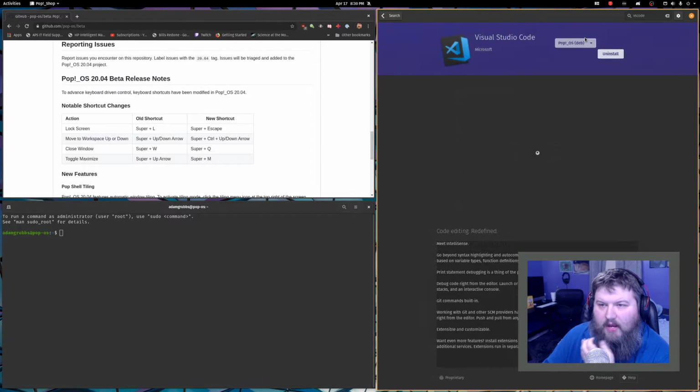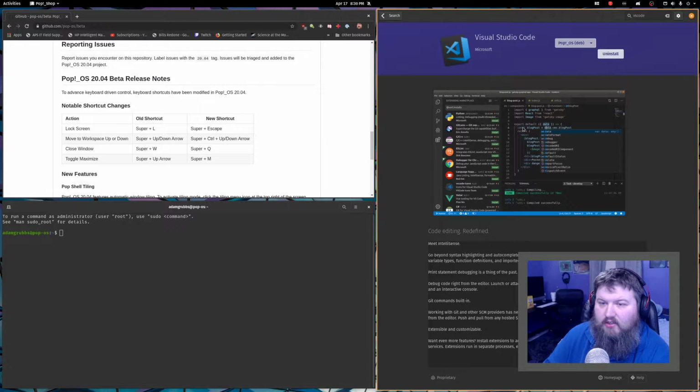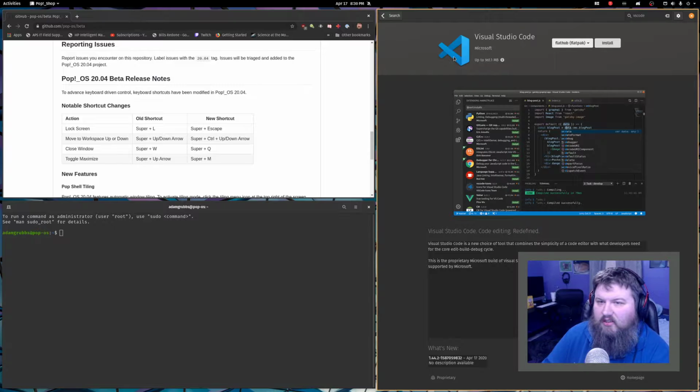I can choose the Pop!_OS Deb, and it actually will change the screenshot and the branding and everything, the description down here, all that according to the Deb. But if I switch to the Flatpak, it changes the icon, it changes who's made it, where it's come from, the description, all that stuff. The version down there at the bottom, they have the what's new, it'll show the current version and any kind of change log over time. So that's pretty useful. But it's just this little drop down.